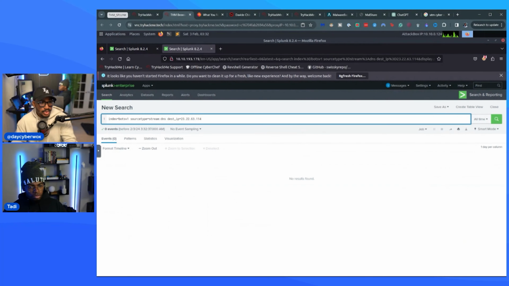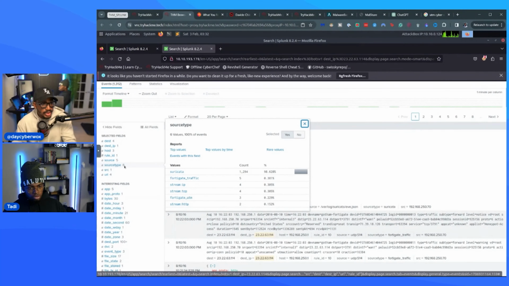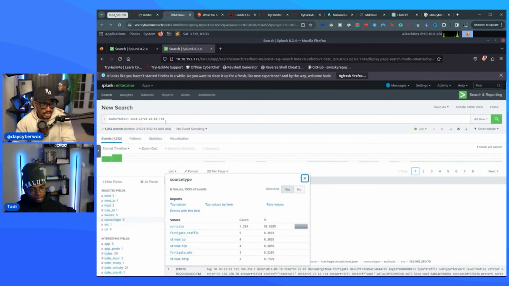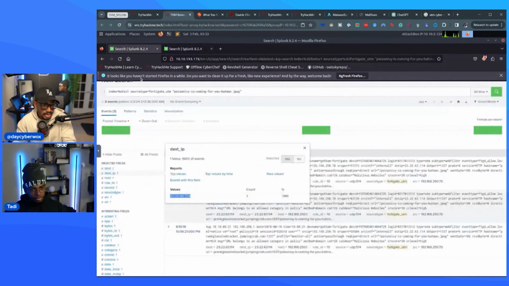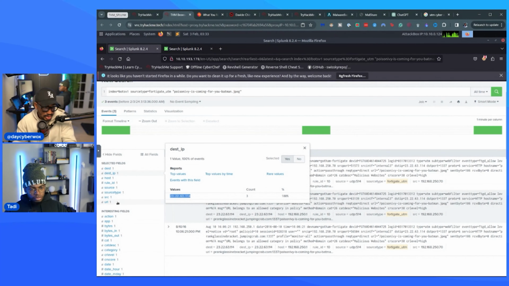So no DNS requests were made to that IP address. That's very interesting. Are you serious about that? Let me do this, and let me see source type. Very interesting. So there were no DNS requests made to that IP address. Okay, I thought I was going crazy or something. I do wonder what the other IP addresses are doing, but apparently no DNS requests were made. However, we do know that the actual domain that's behind this malicious IP address is this domain right here.